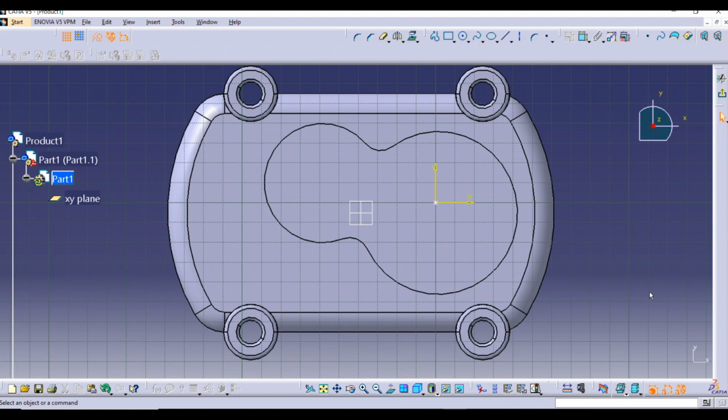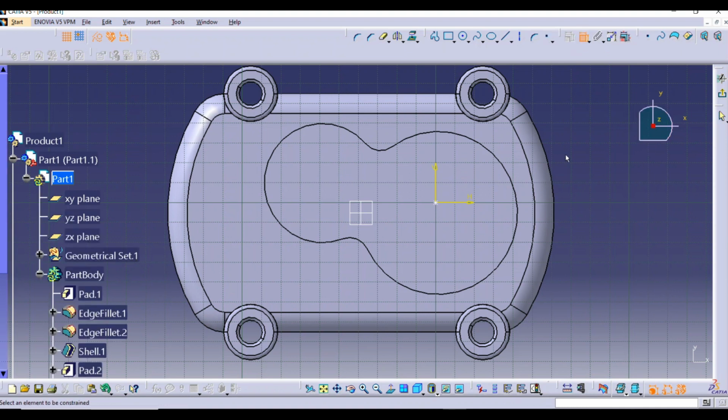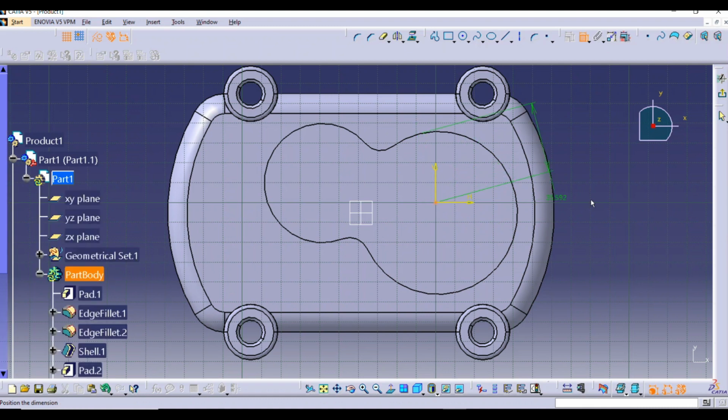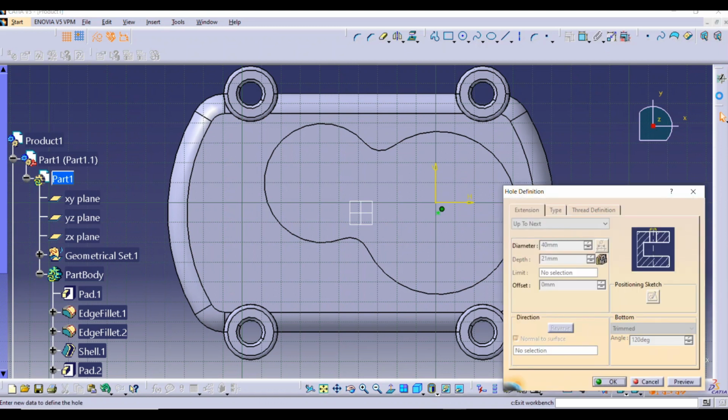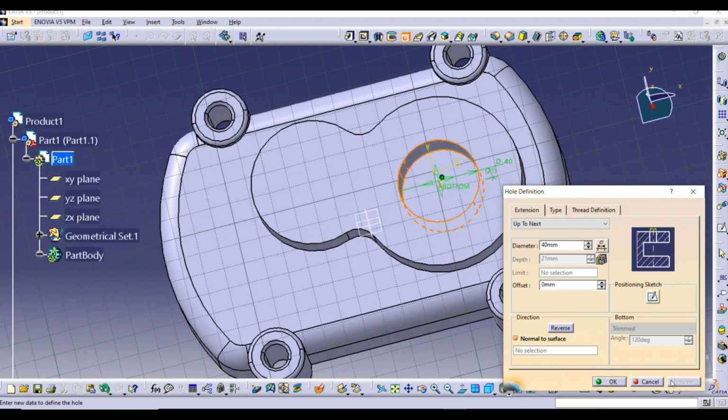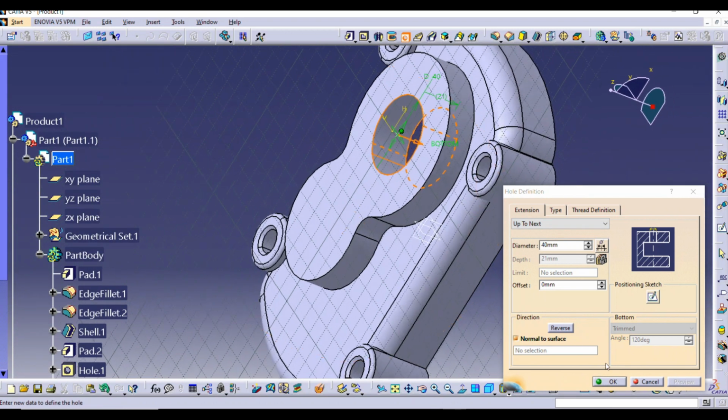Anyway, apart from this, after selecting all these things, just go for and select the constraint from here. Select this as well as, with the help of control, this one also, and make them completely concentric. Here you can see the concentricity is going to be here, right? Here is the location where we want to make a hole. Just go for exit workbench from there, and here you can see that the diameter we have already assigned, and now we are going for a preview and click on OK.